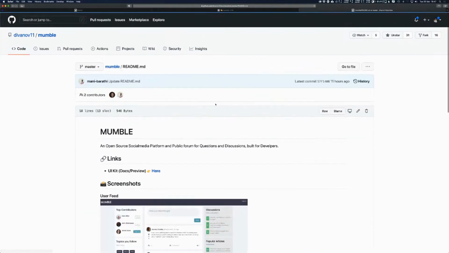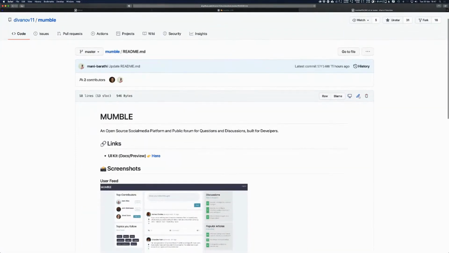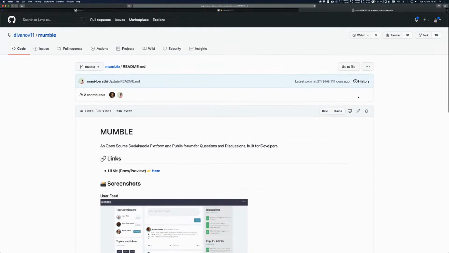So I'm just going to click on the README, and then you get a pen at the top right, and I'm going to hit edit. And it's going to tell me that it's going to fork it into my account automatically for me. So GitHub takes care of this for me. You can do the steps manually yourself by clicking fork, and then it will add it to my project.